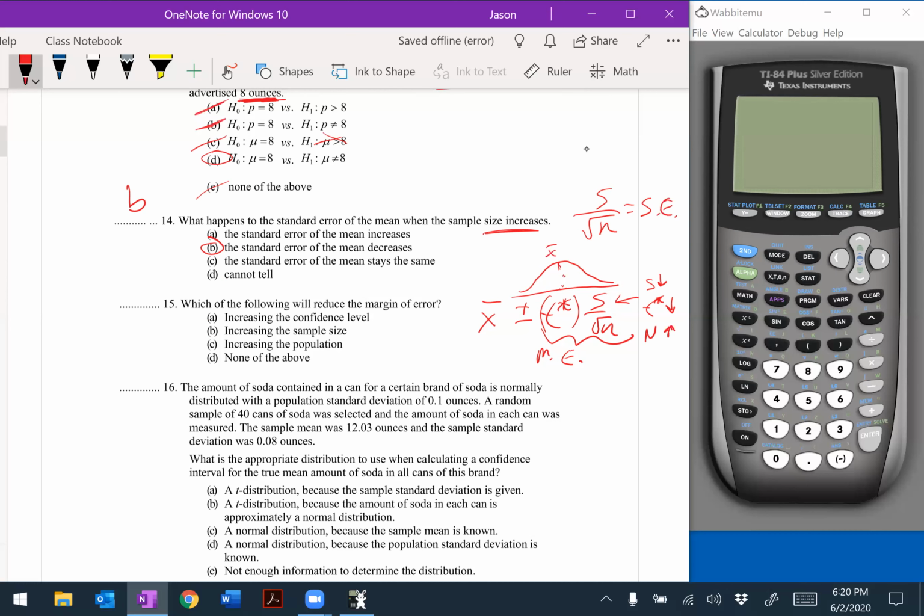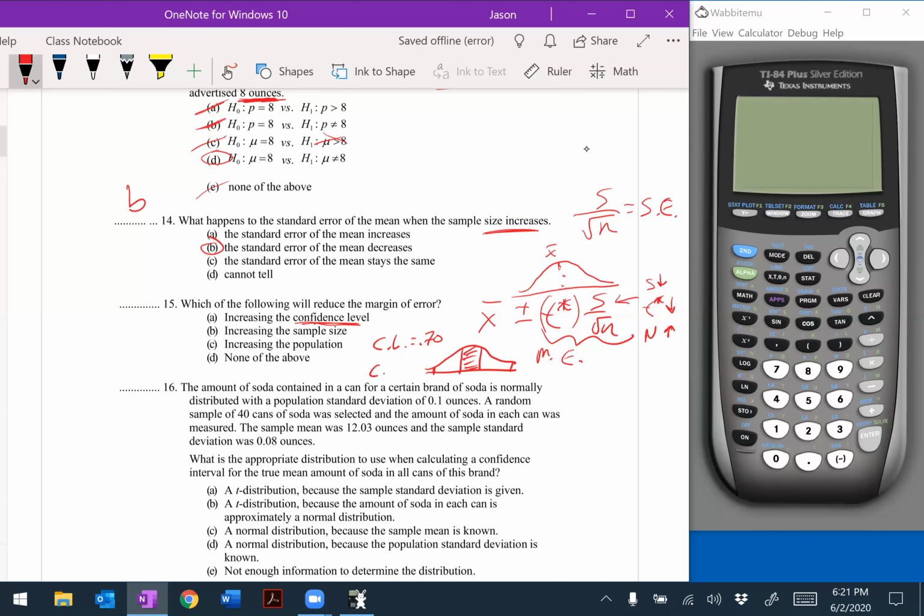So what happens if I increase the confidence level? Let's say that we have a really small confidence level. Let's say that our confidence level was 0.7 or 70%. That means that I'm going to have a really thin strip to work with. Now what happens if I increase that confidence level? Let's say that the confidence level then goes to 99%. That means that 99% of the data, maybe I'll color code this.